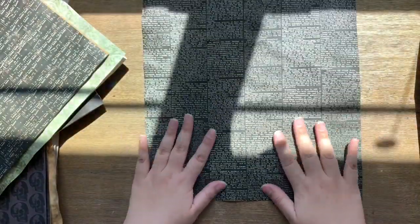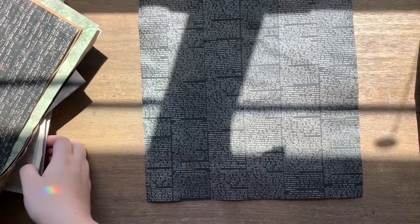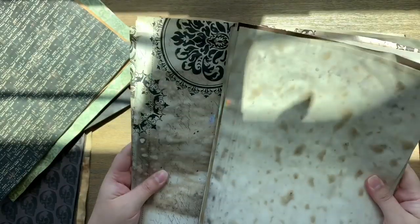And then we have an extra page that we'll hold off on. We could probably use this in tags or ephemera. So before it gets confusing, I'm gonna pull out what I'm not ready to cut down yet. Mainly all this right here.